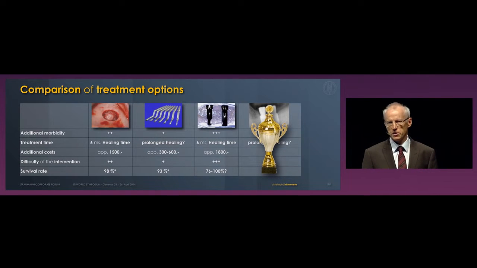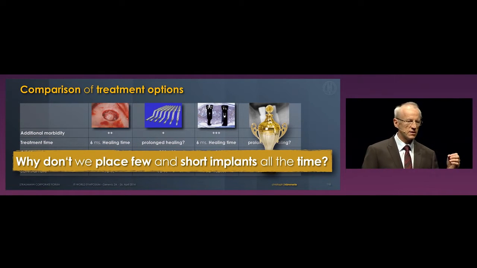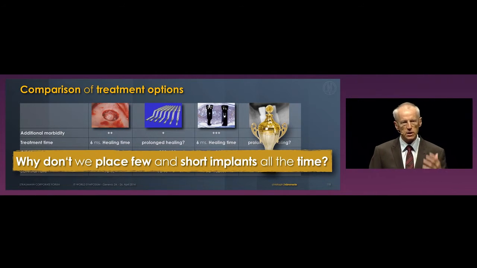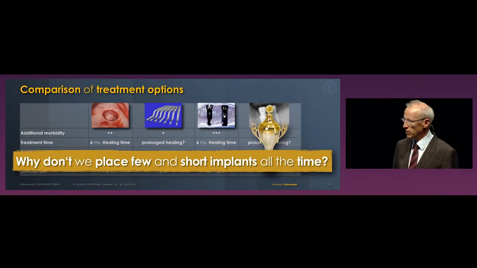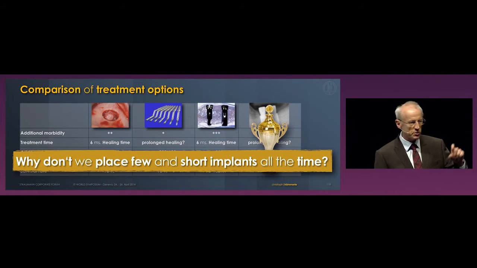So my question, having all this information now collected and put together: why don't we place short implants all the time? For me, it's a real question to think about. Why don't we do that? Why do we keep placing the longest implants possible? We should use the implant which is necessary, the one which is required.